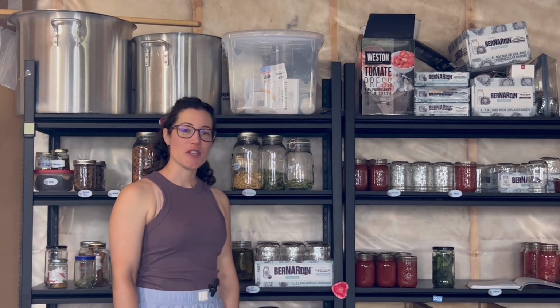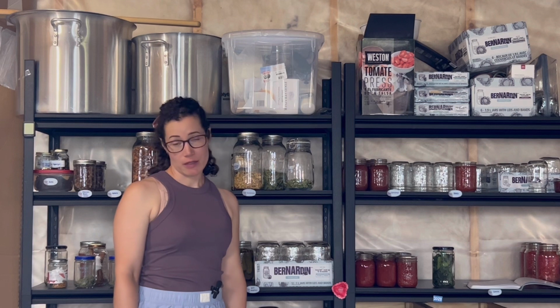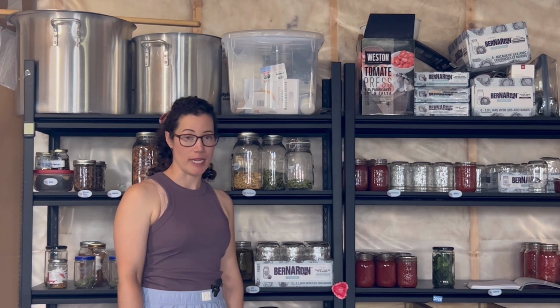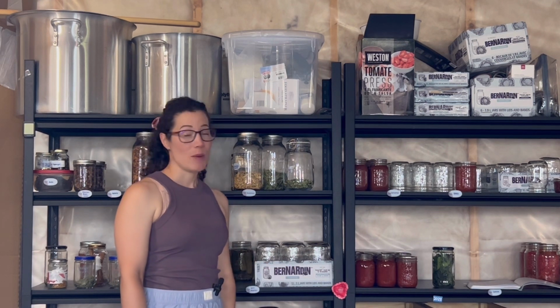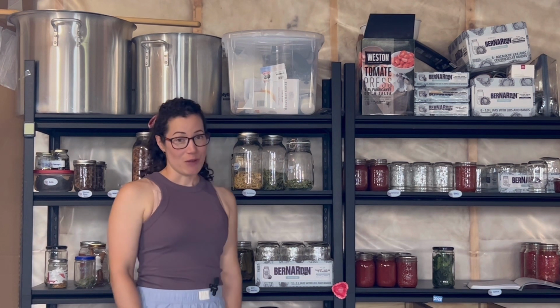So it is early June, and as you can see, our stockpile of preserved food is getting a little low, as happens at this time of year. The first few things that we have coming up in the garden are lettuces and radishes and things like that that aren't really great for preserving, especially based on our family preferences, because the key to preserving your harvest and to growing a good harvest is to grow things that you're actually going to eat. So, if I were to pickle a bunch of beets, my family would never eat them. They would be here on this shelf for years. We do love tomato products, so we're definitely waiting for summertime for tomato season and all of the good things we can make out of that. But for right now, let's get some greens on this shelf.